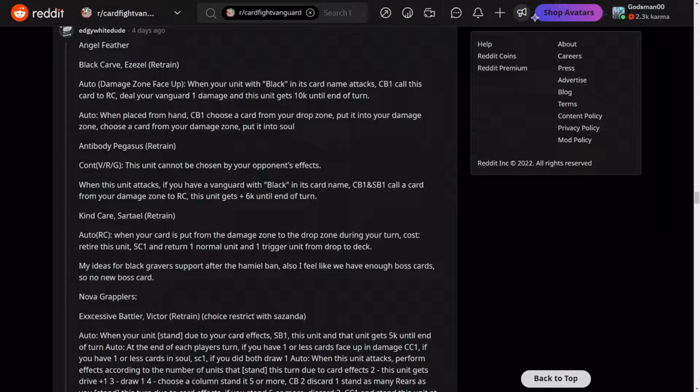Now, these things appear to be for the black stuff, so I'm just going to go for the other two as well. Antibody Pegasus. Retrain, yeah. Containments from the van, rear guardian circle. Cannot be chosen by your opponent's effects. Oh, the joy. We've got resist effects. That's nice. When this unit attacks, if you have a Vanguard with black in its card name, you counterblast one and soul blast one. Call a card from your damage zone to rear circle, and this unit gets 6k until end of turn.